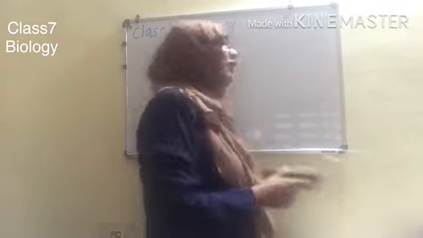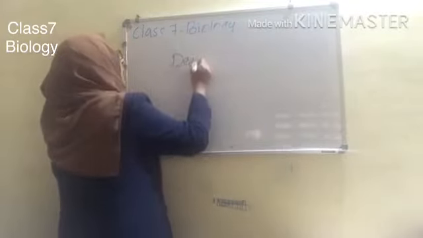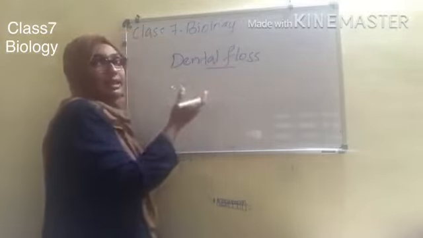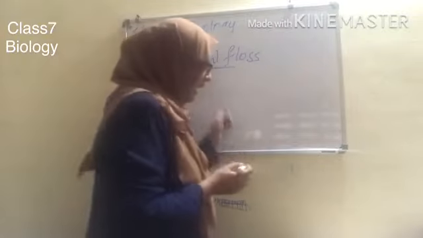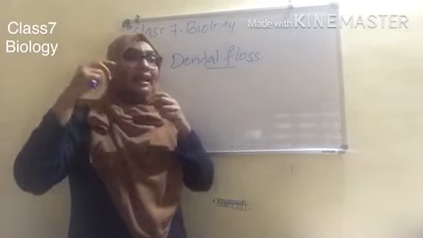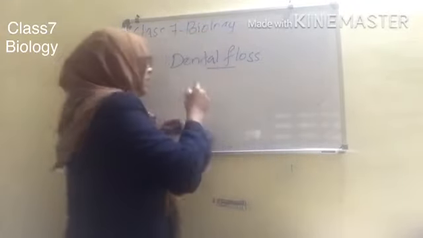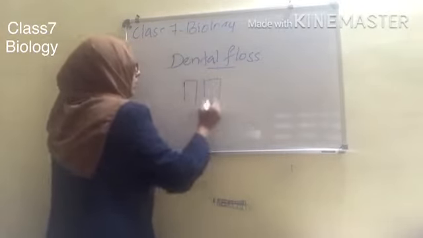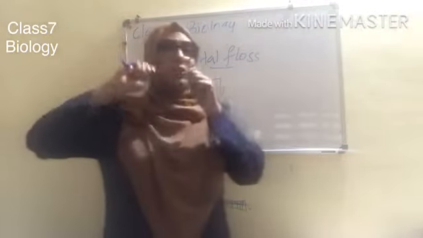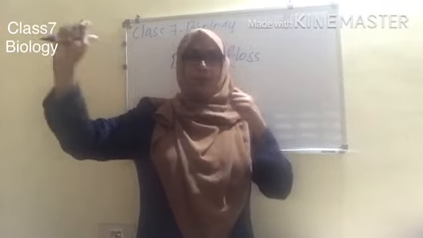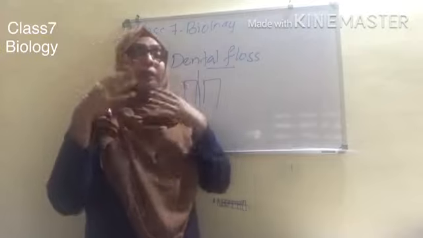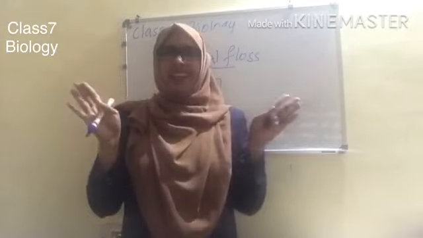And another one is that we must use dental floss. Have you heard of dental floss? Have you seen dental floss? Many of us might have seen this dental floss. Dental floss is a special strong thread. It can be put between the teeth. Suppose teeth are there, that thread is put between the teeth, and we can drag it back and forth, so that the bits and bobs present between the teeth will get rid of, and it will be clean and tidy.